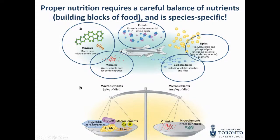And so that includes things like protein, so amino acids, lipids, fats and oils, carbohydrates such as sugars and fibers, vitamins and minerals. And we typically group these into two major areas such as macronutrients and micronutrients. So micronutrients being what we don't need a lot of in quantity. So for example, vitamins and minerals. And then macronutrients, which are the items that we typically use to fuel our body in large quantities. So proteins and carbs and lipids.